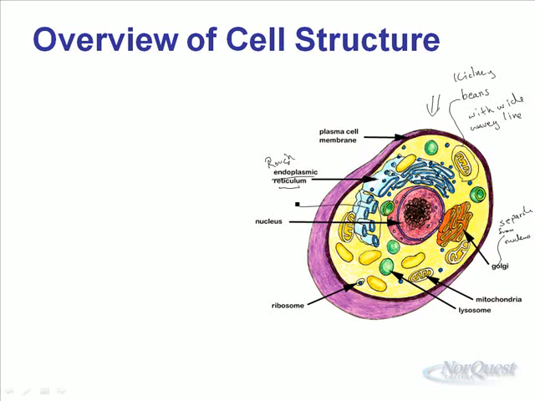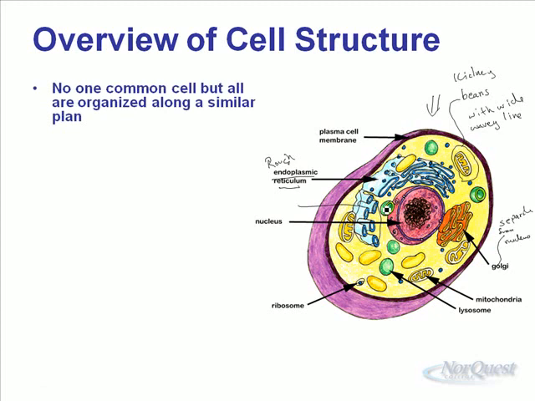And so if you go back and look at the plant and animal cell before this, same sort of structures, same sort of diagrams. The nucleus is usually drawn in the center of the cell with a bunch of squiggly lines in the middle, and often these little holes drawn in it, nucleopores. So even though each diagram looks a little bit different, the diagram for each organelle is similar. There's no one common cell, but all are organized along a similar plan. Protoplasm is a big word for all material within the cell. This includes water, molecules, and organelles.